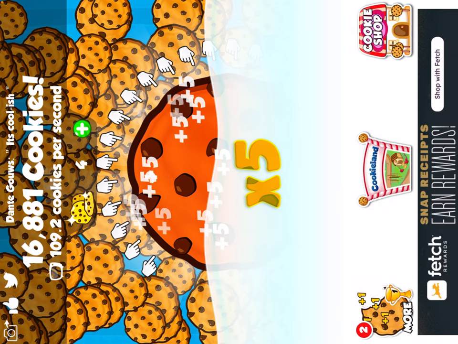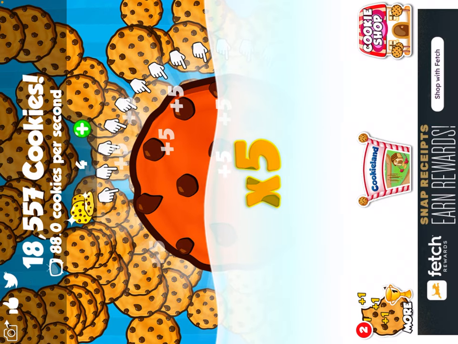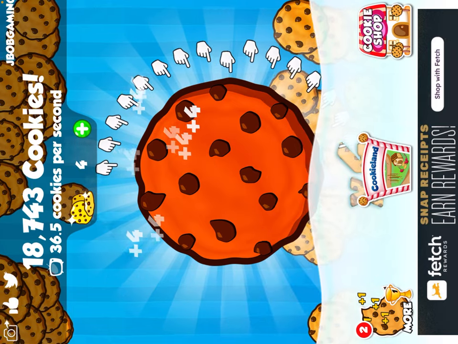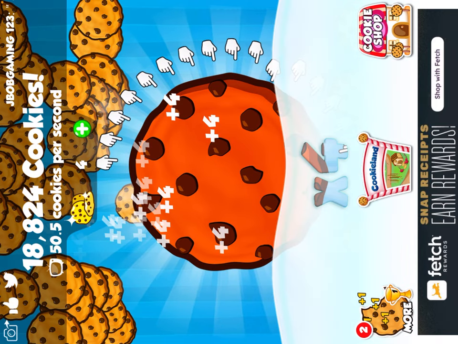Okay, but let's go to the bank. Watch great videos, like us on Facebook, follow us on Twitter. So, I think you need to do that in order... Oh, no, there's the golden cookie. There we go. Okay, that's what happened in the first game. There was a bunch of golden cookies that came out, and you got a lot of money from all those golden cookies.